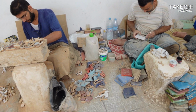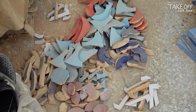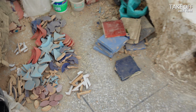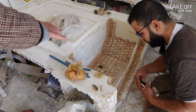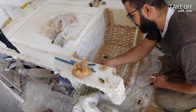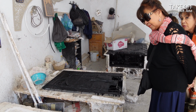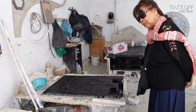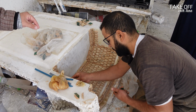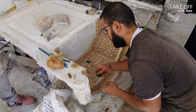And those people, you've been to Casablanca Mosque, you've been there, 9 years of work. Those people, they do 9 years, 24 hours in a day. We have 3 shops, 3 groups, small, and then we cut the piece by piece. It's everything custom made. And then he drops cement or he drops the resin, and then they flip it. When they flip it, the color comes out. He knows which color and which piece he put, same right place. If they mistake, has big problem. So that's why we have to put the right place, right colors.